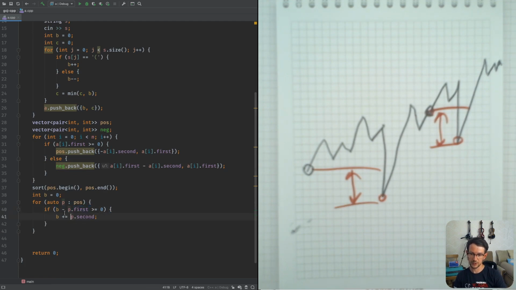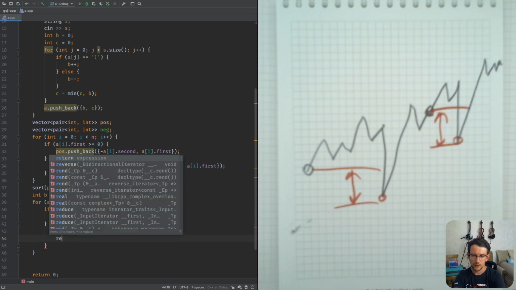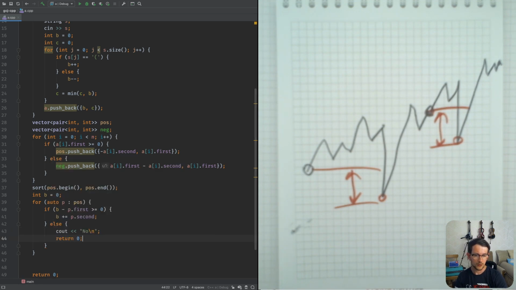If I add the sequence, my minimal balance will be this. If this minimal balance is above 0, I can add this sequence and my new balance will be this. And if not, then I just say no. That's all. Now I added all the positive sequences.